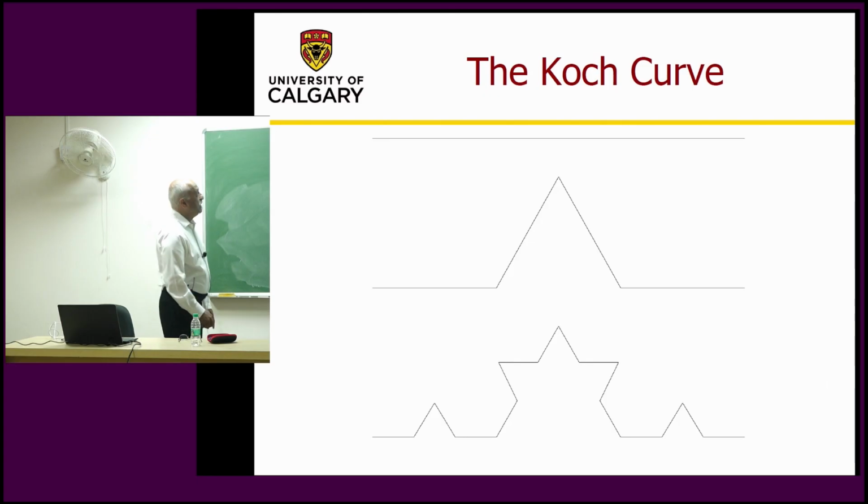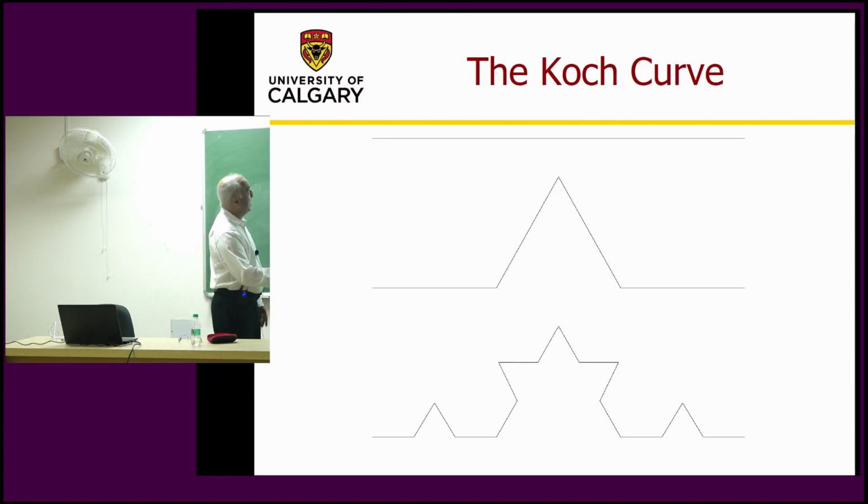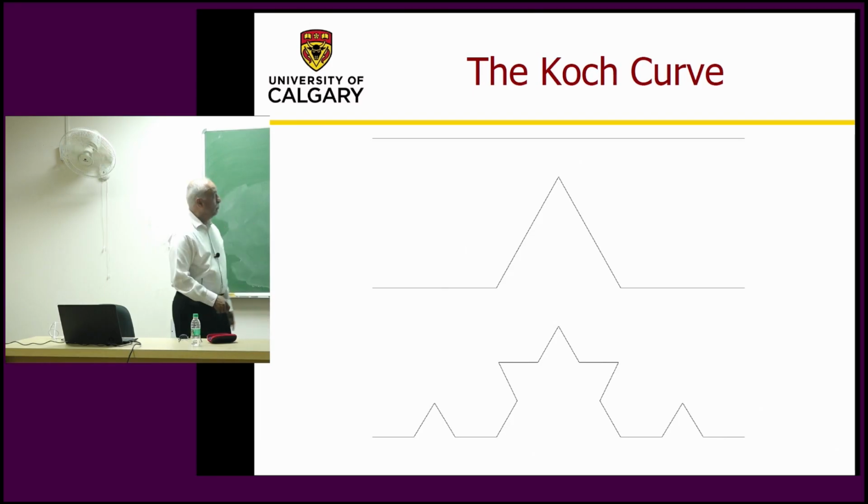The Koch curve is another, where you start with a straight line, break into parts, take the middle third and cut that in half and make a triangle there. And then take this, do the same thing. Cut in 3 parts, put a triangle in the middle, equilateral triangle. And for all of these, keep repeating.